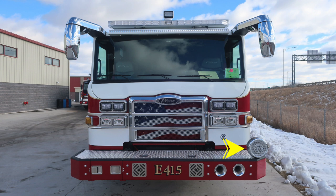Let's move up onto the cab, where you'll find on the outer edges of the A-pillar, turn indicator marker lights. Moving just inside of that location, headlight structure housing low and high beam headlights. The high beam will be on the inside. Just above the headlight structure, you'll find a cluster of emergency warning lights.